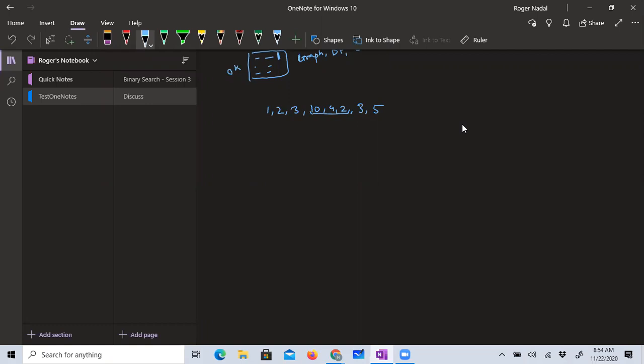Suppose we don't know what the ideal part is, but suppose there has to be a solution. Suppose this is the part where the solution lies. So let's call it, here is the ideal cut. Okay. So what does that mean for this part and this part?